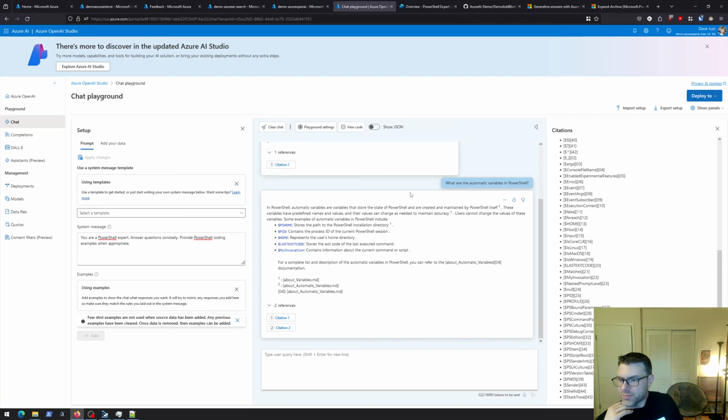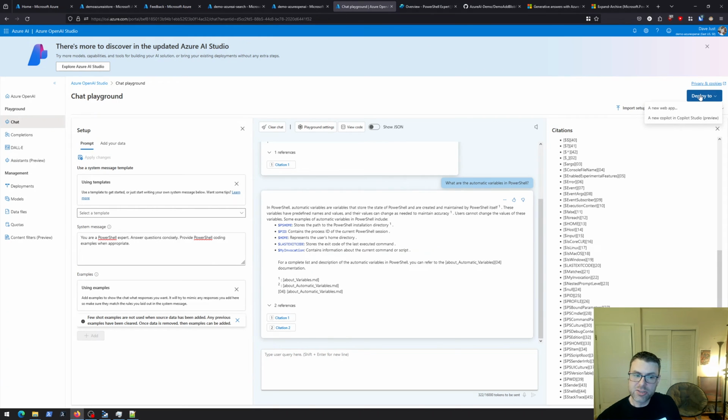So once you've tested out and you've confirmed that everything's working, that it's properly referencing your search index, if you want to connect this to a Copilot Studio bot, well, first thing you'll need, obviously, is Copilot Studio. If you don't have that, you can sign up for a trial. Everything I'm doing here is all on trial basis. I haven't paid a penny for any of this, just a demo to you.